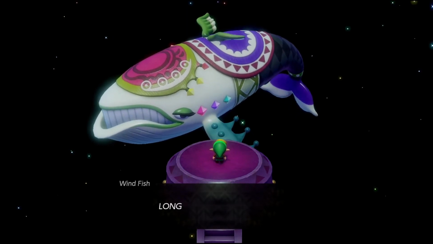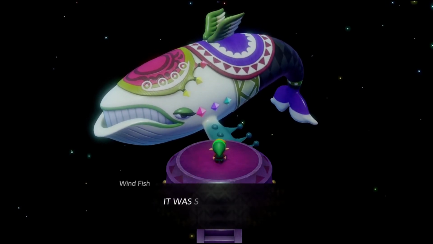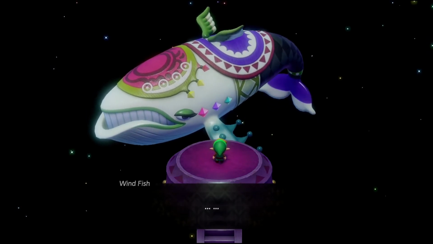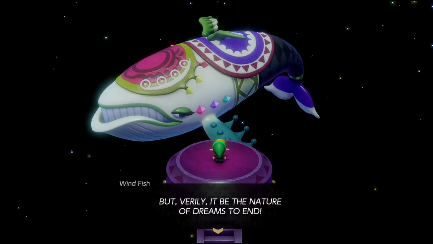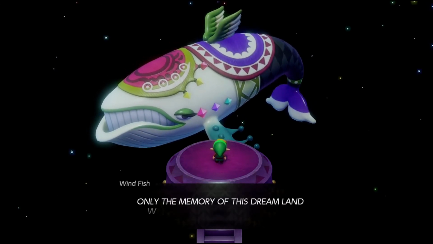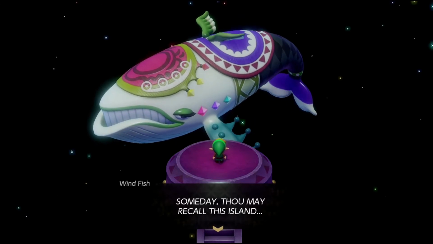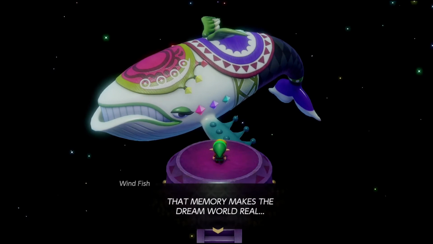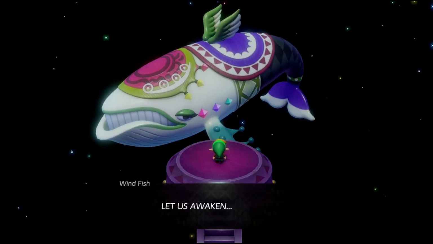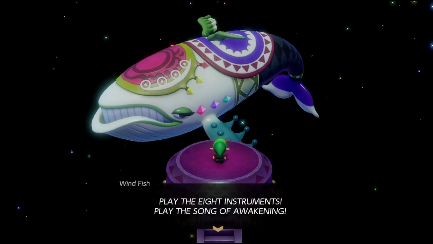I am the Windfish. Long has been my slumber. In my dreams, an egg appeared. It was surrounded by an island with people, animals, an entire world. But verily, it be the nature of dreams to end. When I dust awaken, Koholint will be gone. Only the memory of this dreamland will exist in the waking world. Someday, thou may recall this island. That memory makes the dream world real. Come, Maz. Let us awaken together. Play the 8 instruments. Play the song of awakening.